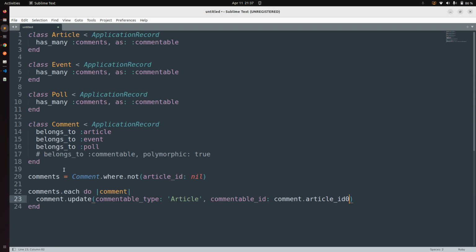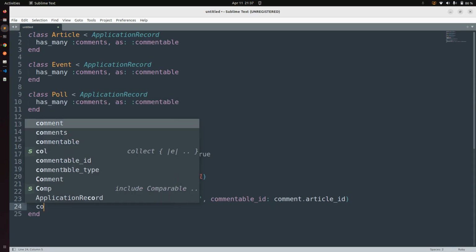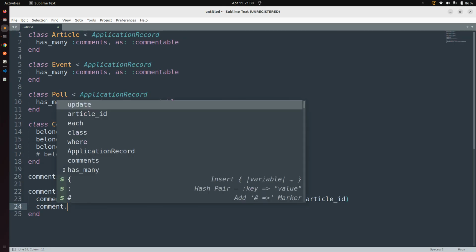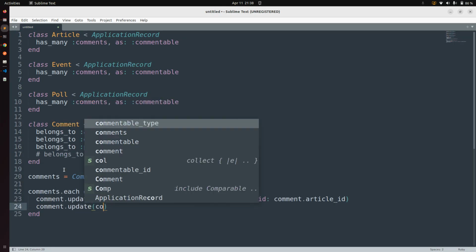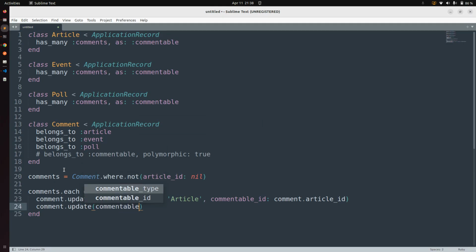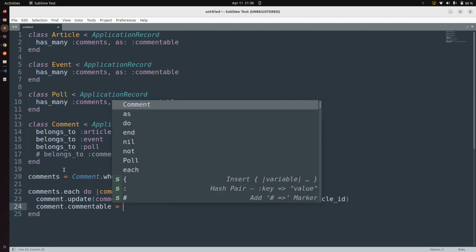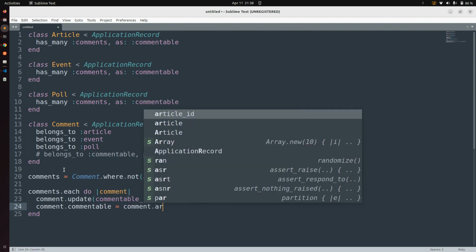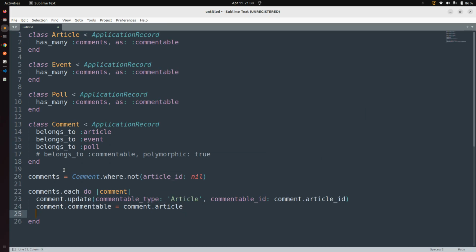The other way you can also do it, like comment.commentable equal to comment.article, and then comment.save. So these are two different ways: either update in one query with commentable type and commentable id, or you can do it like comment.commentable equal to comment.article and then comment.save. So these are two ways.